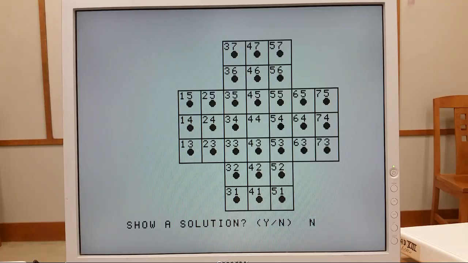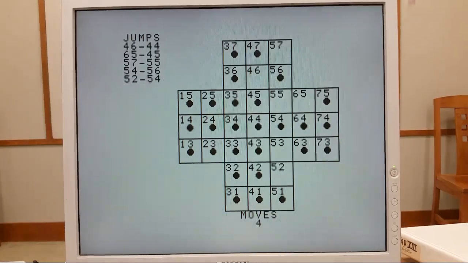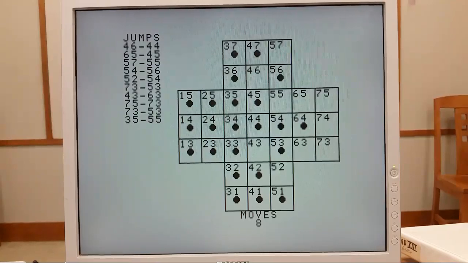Show a solution. Oh, will it actually go through and show us? So it's going through and it's solving the puzzle for us. There we go. When it comes back, let's just tell Vic, hey, I did it. We did it, and it was a group effort. We're at genius level.